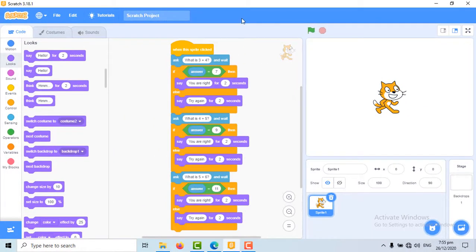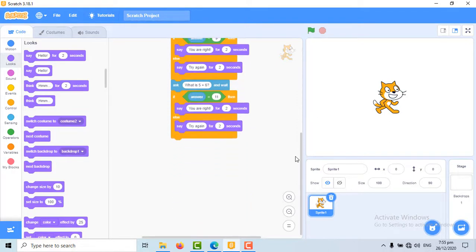So this is basically how you can understand that the computer executes the programs line by line, and it goes from the top to the bottom that way. And this is how you create a math quiz with more than 1 or 2 questions. I can go on and create this quiz for all of my friends and add more questions and make it longer and longer.